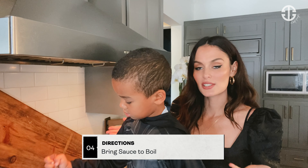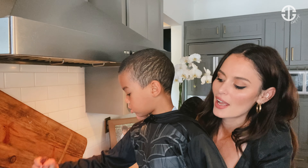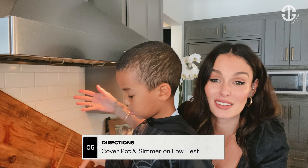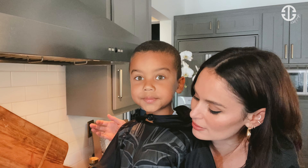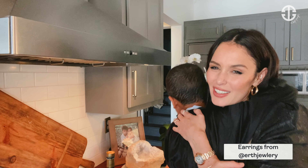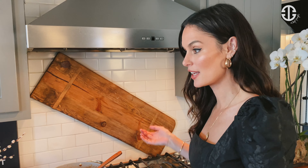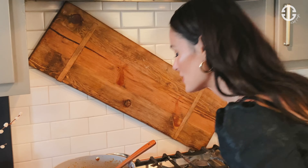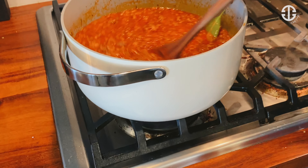So what we're gonna do is bring this to a boil, then turn the heat down super, super low, cover it, and let it simmer for like three hours — or however much time you have before dinner. I'm gonna come check on it periodically — every 30 minutes take a little taste test. At this point you should be able to smell your bolognese and get the gist of the flavor. That smells so good. I think if there was one thing in the world I had to live off, it would be bolognese.